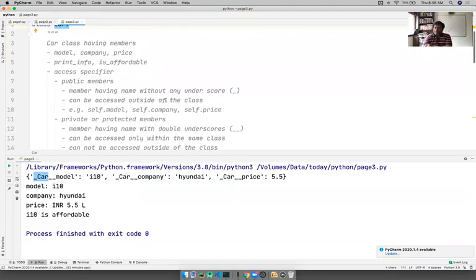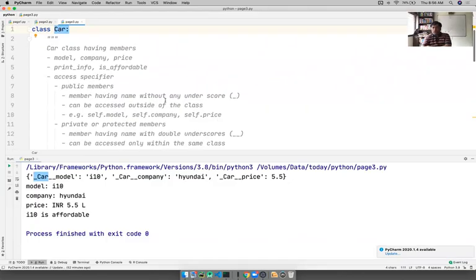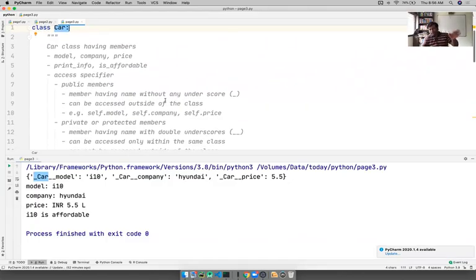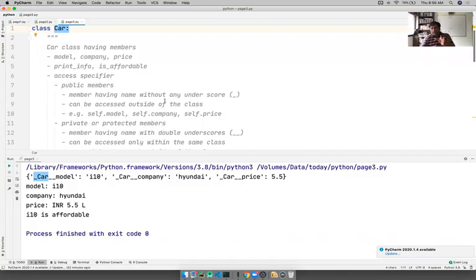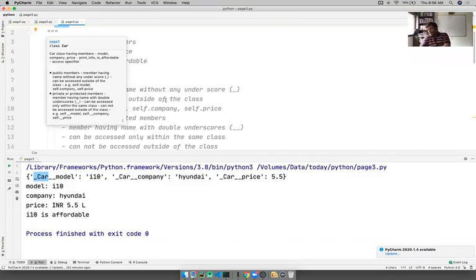Prashant, I think you must have got the answer there. So if you go for Person, then it is going to say underscore Person underscore name, underscore Person underscore age, something of that sort. So that will solve the name mangling problem for every class.